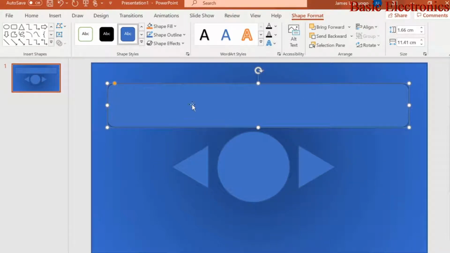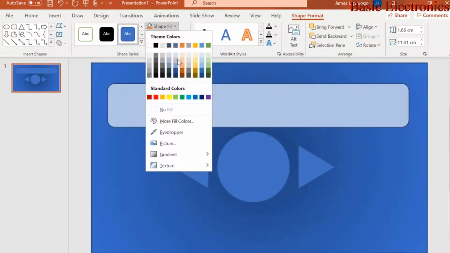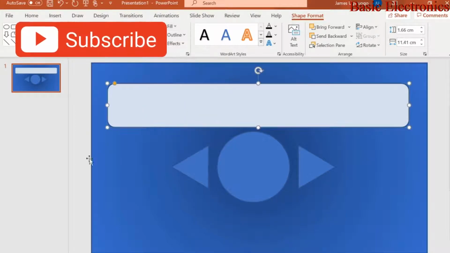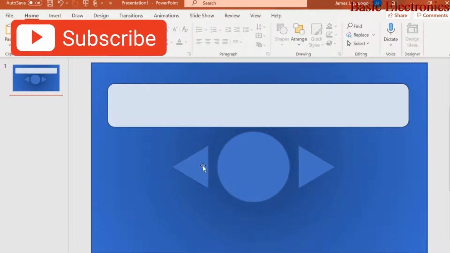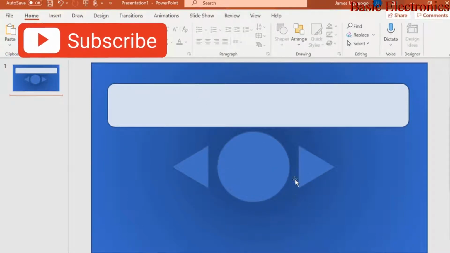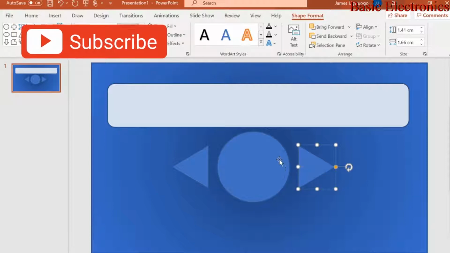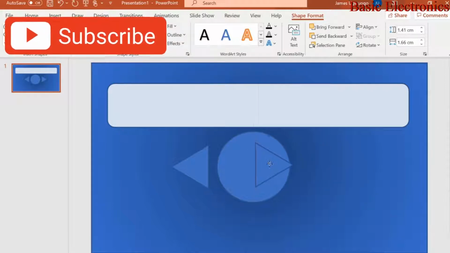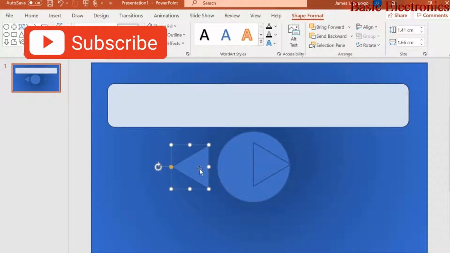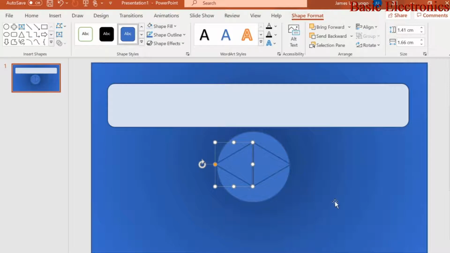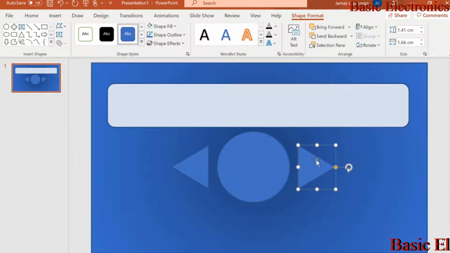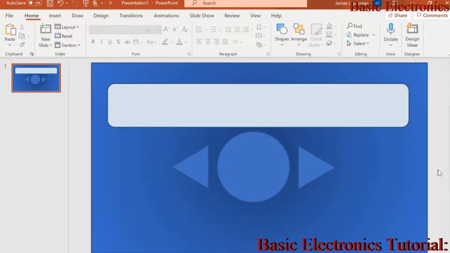Let's change the color of this field. Let's make it a little bit lighter, so whatever text we're going to write will be clear there. And I think this is it. It's not anything fancy. Like I said, this is just the center button. We can actually put this in the middle here, so it looks like a game joystick or something like that. When you press this, it goes that way. Press that, it goes the other way. I think it's better than it was. Again, I said it's nothing fancy, but now I'm trying to make it fancy.